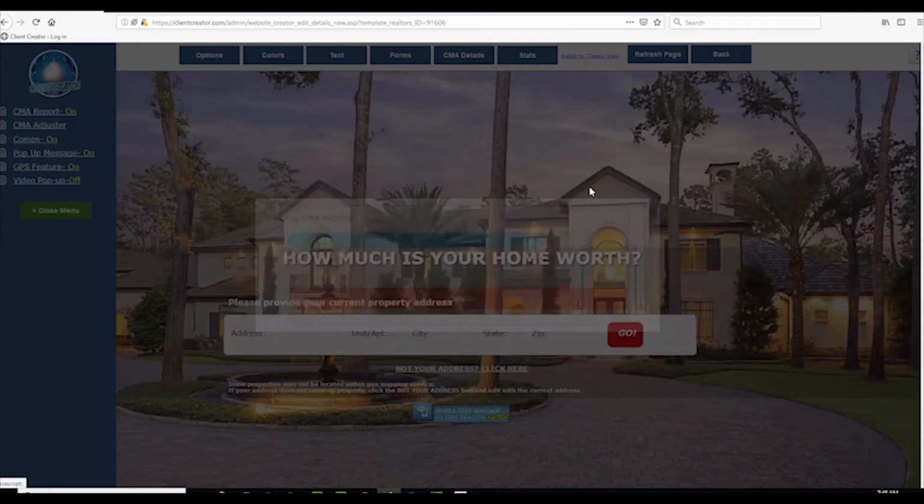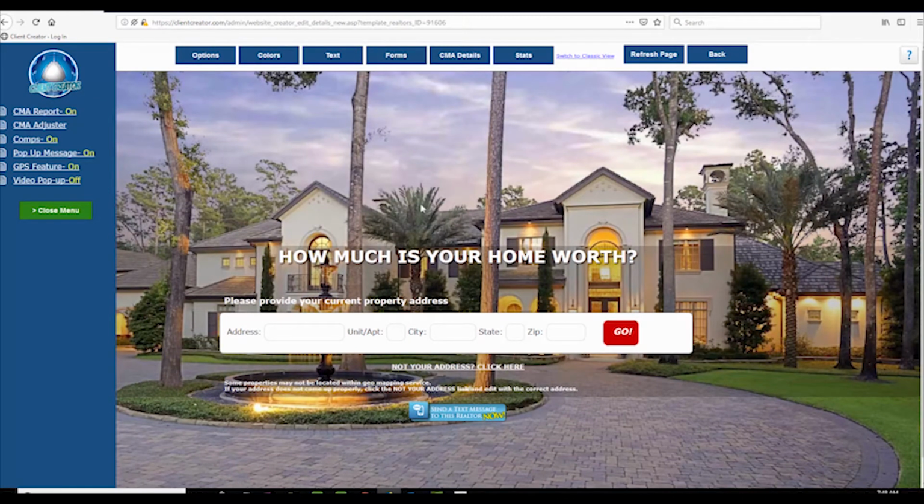So this is a great tool to make sure that your home valuations, no matter what the data is, are customized to your needs. The pop-up message just comes in to tell them to allow the system to find your location. That's what that message is for. We usually leave this on by default because we want people to allow it if they don't have it allowed already, so that we can pull in their information.